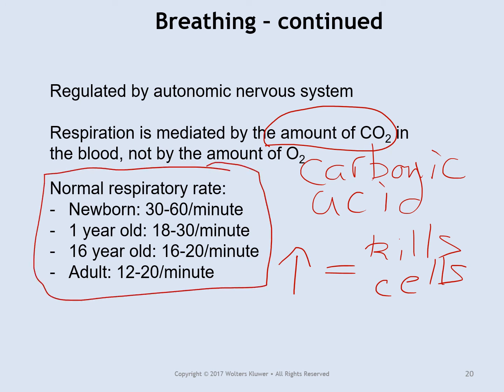If you've ever been around a little newborn baby, you know they breathe really fast. They're like little hummingbirds, one breath every second to second and a half. The older you get, the more that slows down, until as an adult, you should be taking one breath every 3 to 5 seconds, 12 to 20 breaths a minute. Anything higher or lower than that is cause for concern.